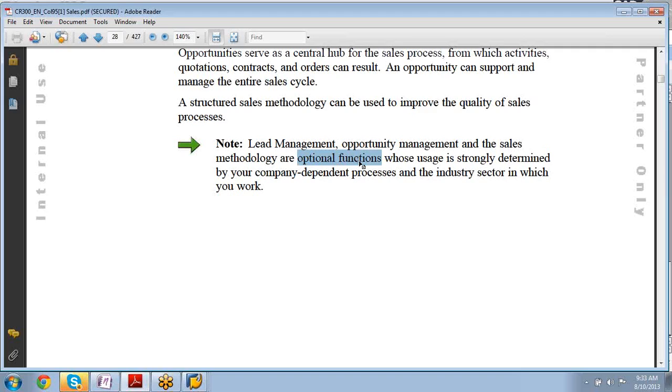Even opportunity management can be done in the post-sales scenario. If a company is buying 100 laptops but its overall strength is 8,000 people, it has a large potential to buy more PCs and laptops, so we will run an opportunity cycle for this, right?